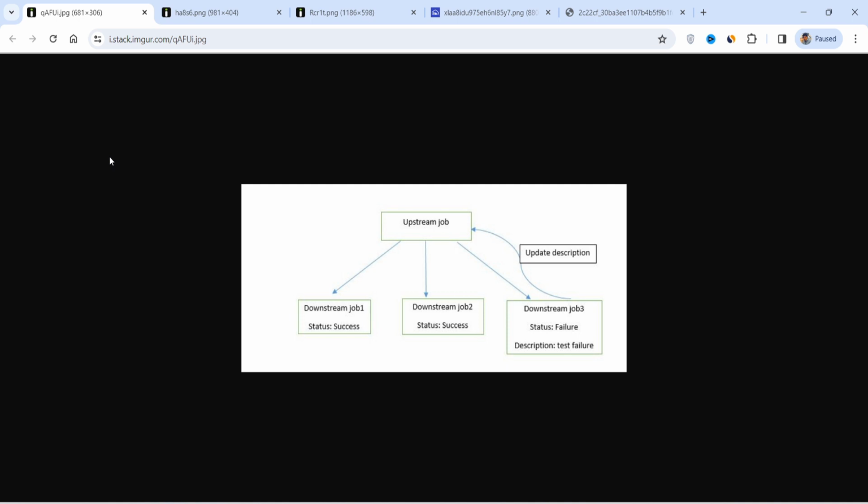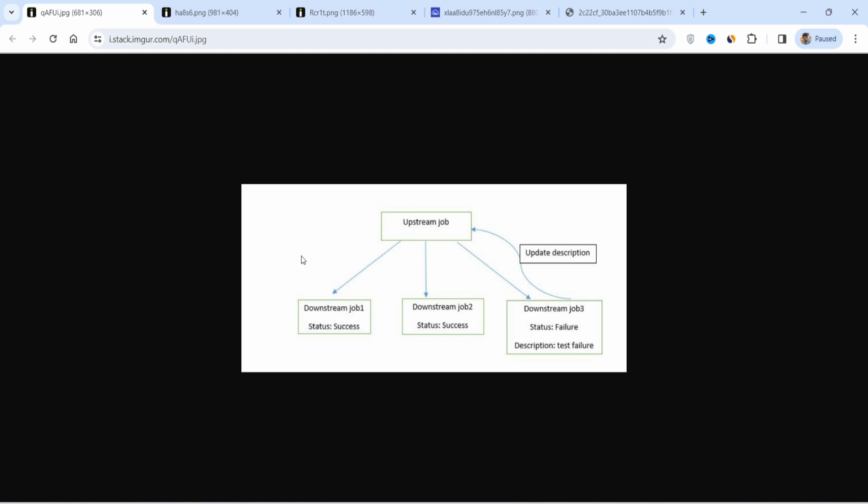If you have multiple jobs that have to be triggered sequentially, then we can use an approach called upstream jobs and downstream jobs. If you see this picture, you have an upstream job and downstream jobs: job 1, job 2, job 3.